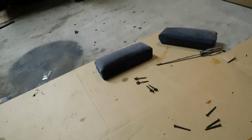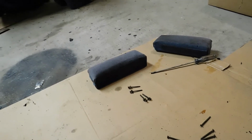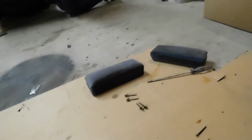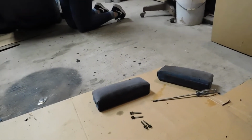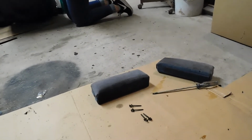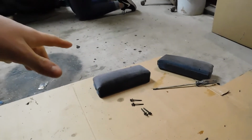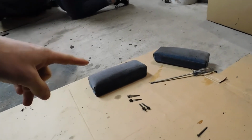My sister suggested getting like a plastic leather and wrapping it, kind of give it a newer style console, like you see in the newer Chevys, like when they switched over in the 2000s. I think the 90s, because my 90s still had the fabric on the center console, but I think in the 2000s they finally switched over to the plastic ones. But we're gonna check, see if we can find a product for that.